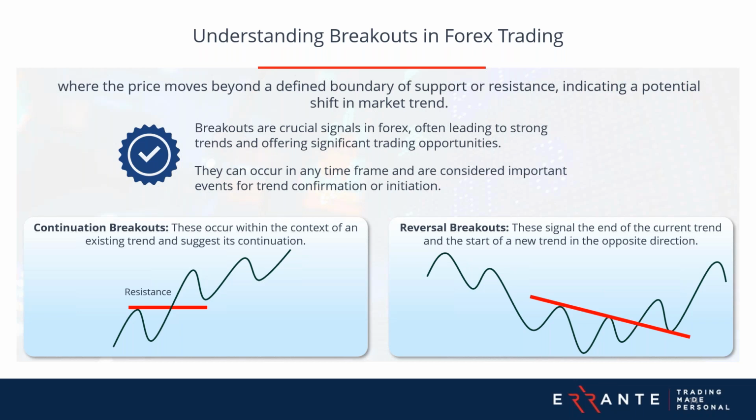In the forex market, a breakout is like a signal flare, okay, indicating a potential change in the currency pair's direction. It occurs when the price decisively crosses a well-established boundary, be it a trend line, a range, or a trading level. The power of the breakout lies in its implication. In forex trading, breakouts are not just random shifts. They often set the stage for strong trends and offer significant trading opportunities.